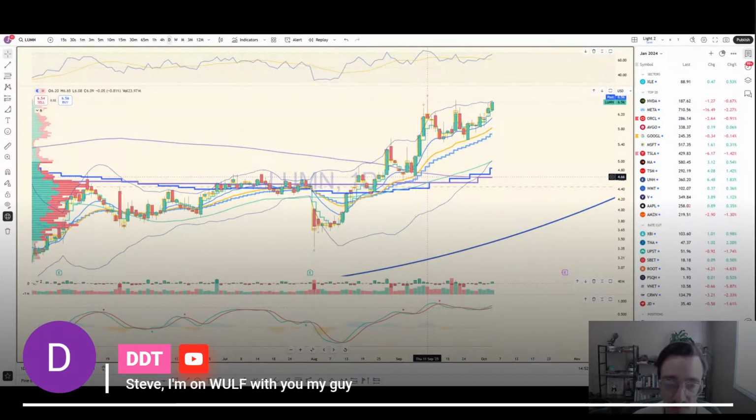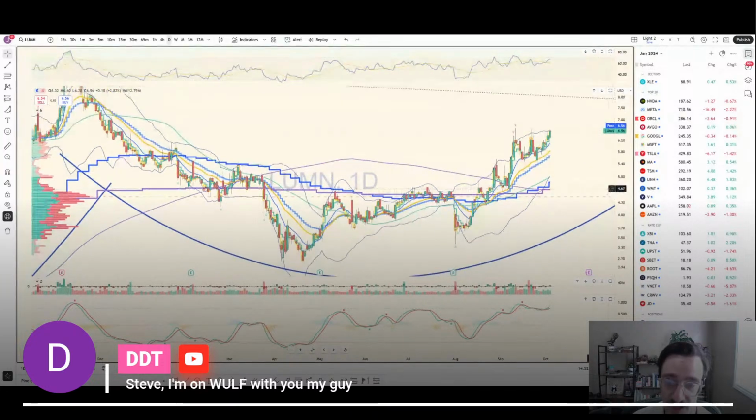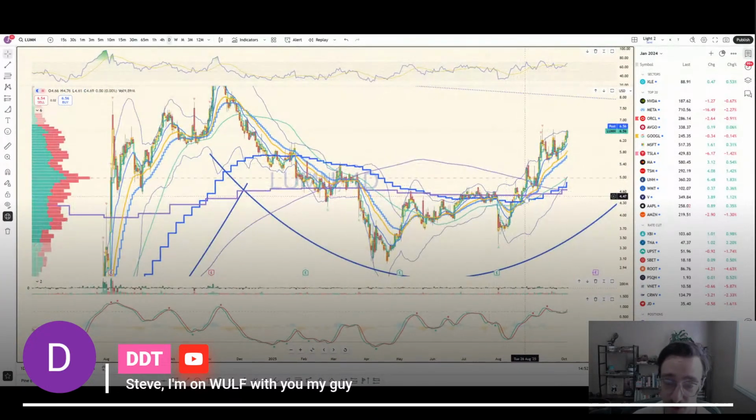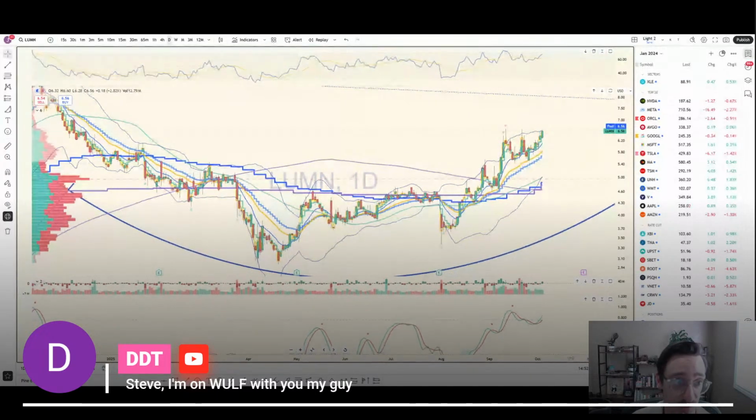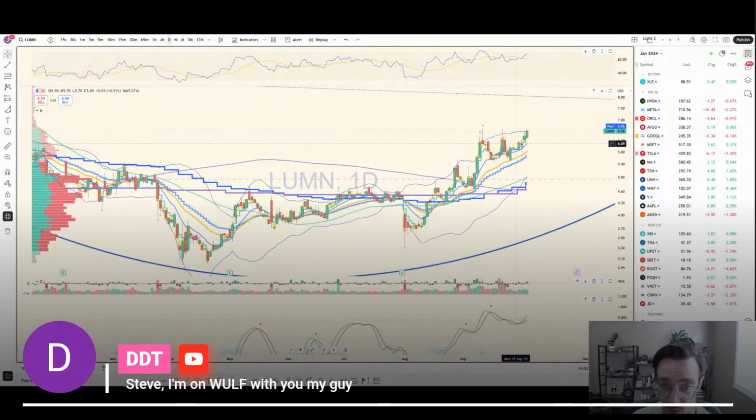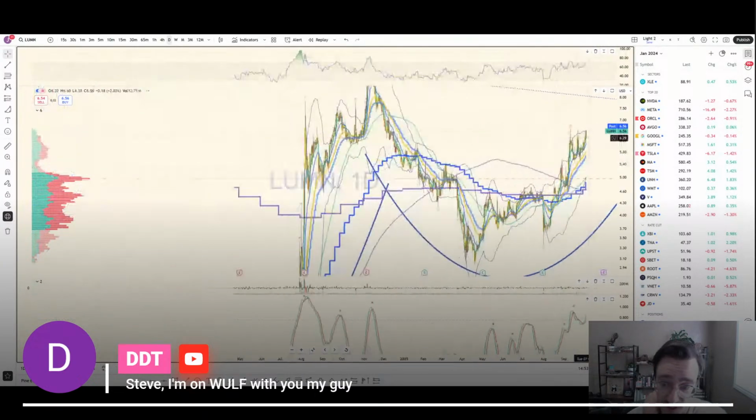So the point being that when you catch something that is aligned on multiple time frames like this, bullish on all these time frames, say you just wait for this close over this major level and it comes back on you and you buy at the worst possible time. You just let it do its thing and trust that it won't lose this, and you're up 40% already, and it's still just getting started and building strength. See, on the daily oscillator here, it's just starting to break out and curl up in the past couple days. So this one's amazing. Love this stock.